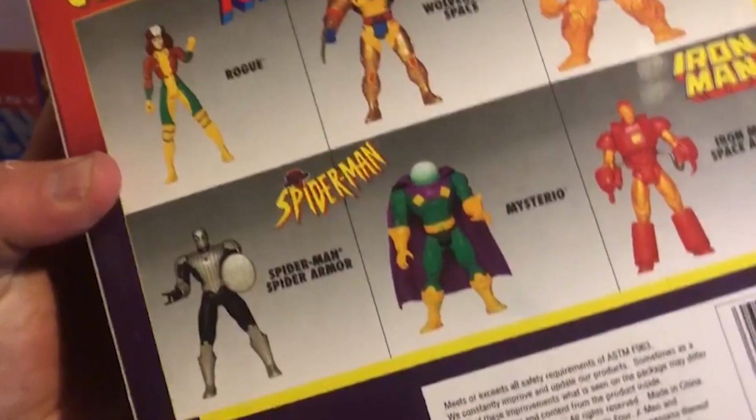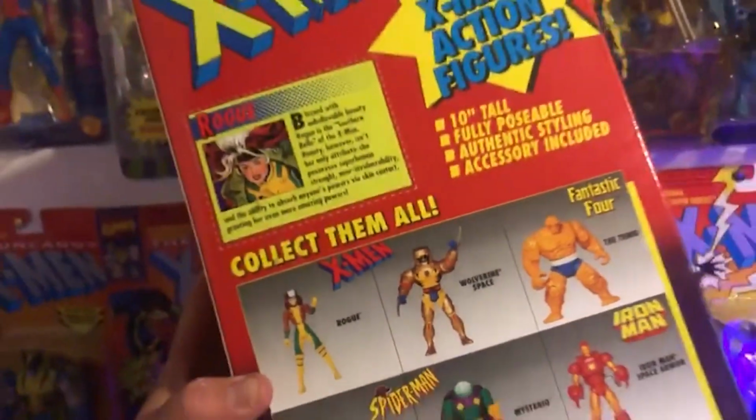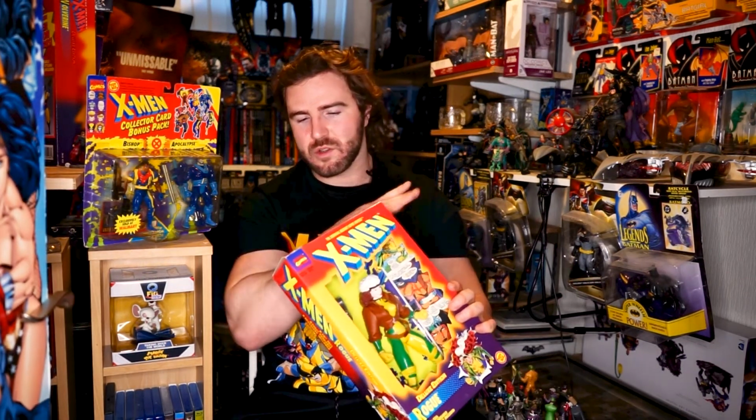What is that Wolverine wearing? Wolverine Space. That's all it says. It's not like Wolverine in space, just Wolverine Space. But yeah, really cool action figures. Toy Biz do such a good job with all of the Marvel toys, in my opinion. I don't think they can be matched when it comes to going.